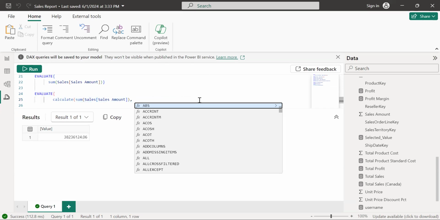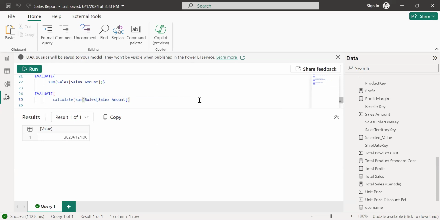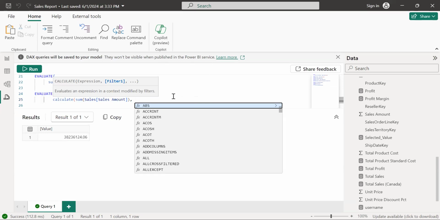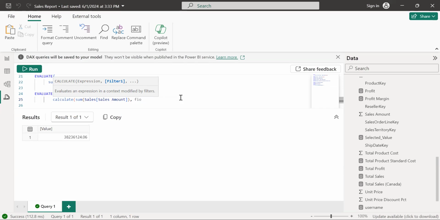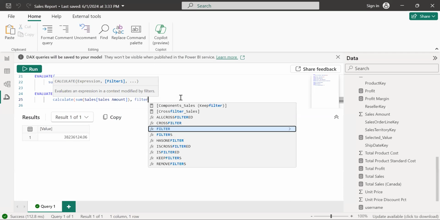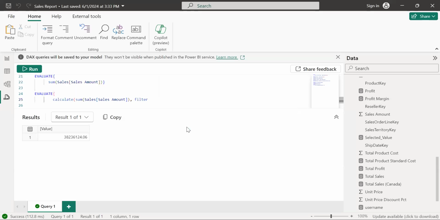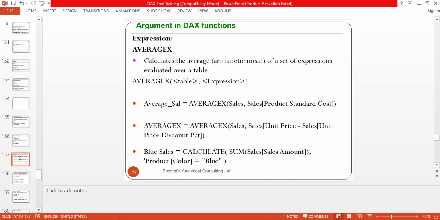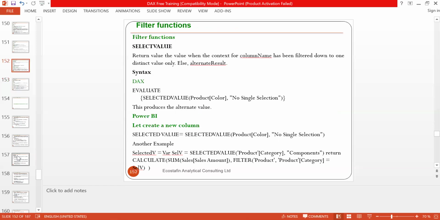Now, you can see the argument said filter. I can either use a filter expression or I can use any of the filter functions in DAX. There are a lot of filter functions in DAX. We have the filter function, we have the remove filter function, we have the keep filter function. Let me just take us through some.